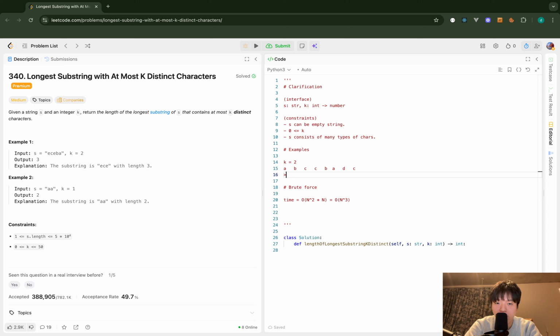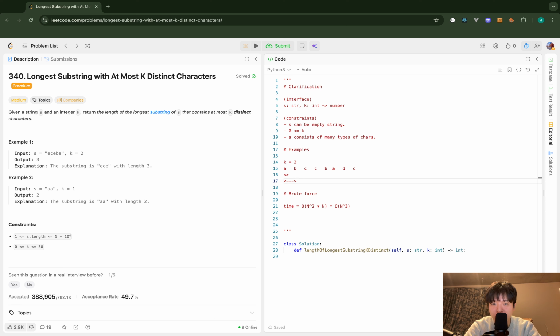So let's say the substring which ends at this A. This is valid because it has only one unique character. Let's think of the case B. AB has only 2 characters. It's fine, I can still use this. And let's say ABC.